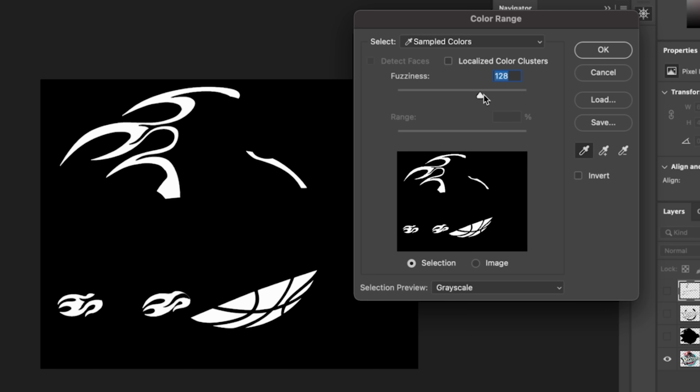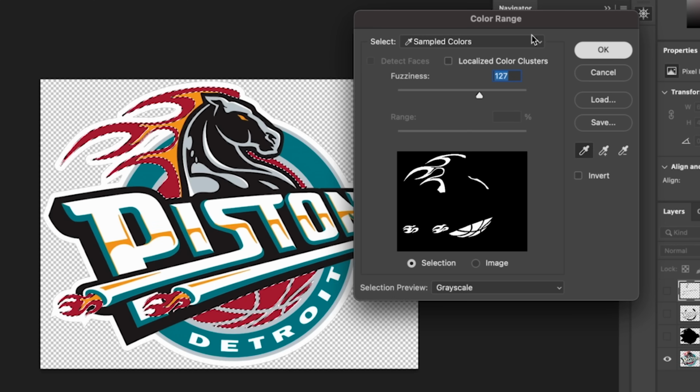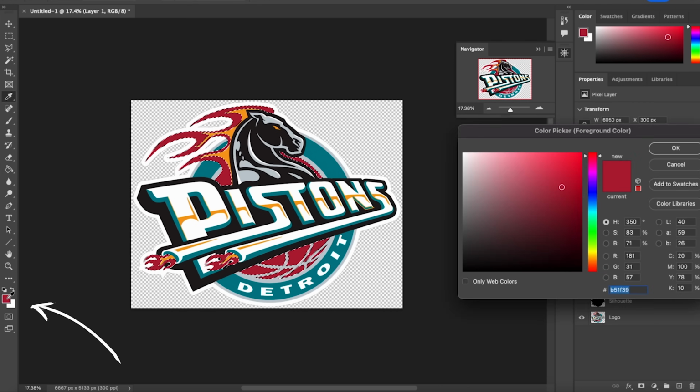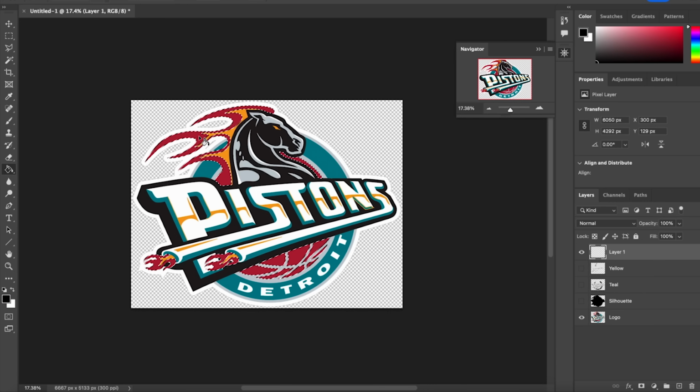Looks pretty good right here, right around 127-ish. Marching ants around all of the red parts. Let's go to create a new layer. Make sure that we have our paint bucket tool selected. Change our foreground color from red to black, and then paint anywhere within those marching ants. Now let's change that name from layer 1 to red.